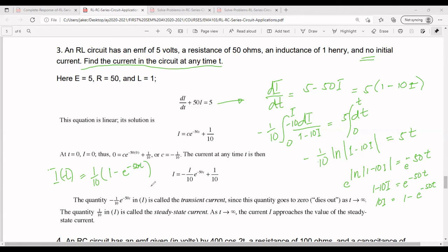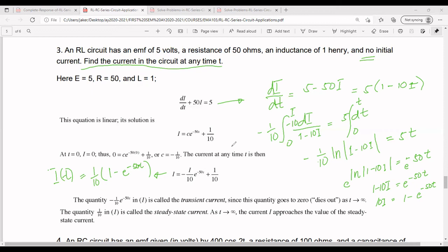This is how you do your evaluation for this original linear first order differential equation changed to a separable differential equation. But if you intend to solve it using the linear approach, of course, there's a need for you to determine the integrating factor. And this is where the e raised to negative 50t came into the picture. So here, the integrating factor concept is not needed. If you convert your linear first order DE to separable, it is not as cumbersome, if you're going to ask my opinion. But maybe you feel like you'd like to use linear, it's okay. It's not as cumbersome if you treat it as linear.